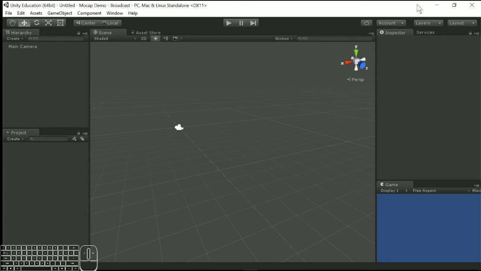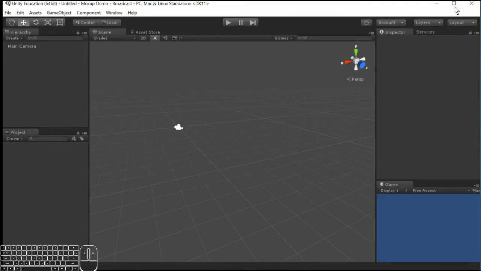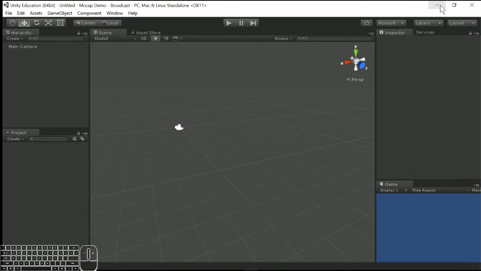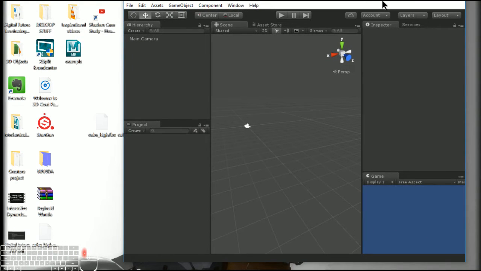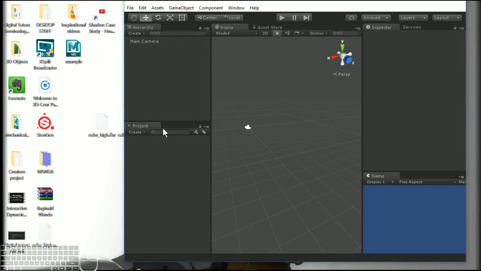Again, if you are stuck or have questions, I'm not going to be able to hit them right now. We're doing our live broadcast. Sorry. We'll get you caught up just as soon as it's over. Thanks for your patience. All right, so let me make this window a little bit smaller. Now I'm using a pretty small screen to do the broadcast on for bandwidth purposes, but you'll have more room on your screen, so you should be able to do this easier.